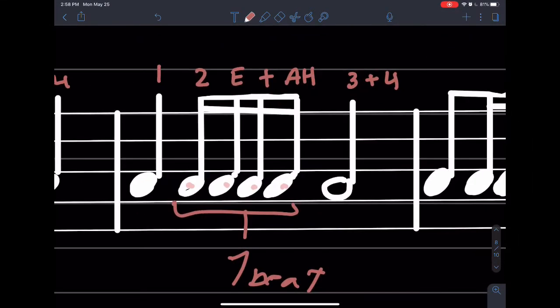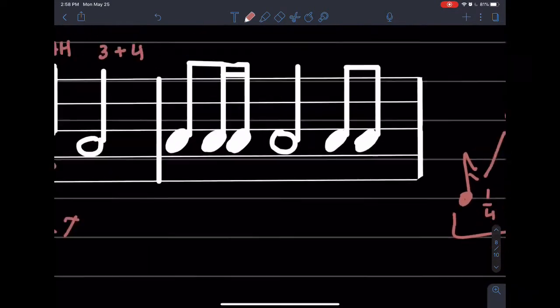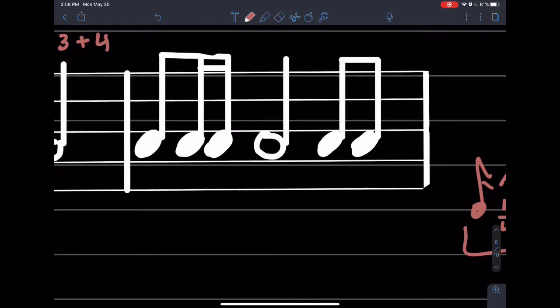So we can ask ourselves, what does this sound like? Well, it sounds like this. 1, 2, 3, go. 1, 2E and a 3, 4. Or if you want me to sound it out, it sounds like this. 1, 2, ready, go. Da, da, da, da, da, da. All right, just like that. Da, da, da, da, da, da. Awesome. Okay, now I decided to throw this bar in because it has a tricky little rhythm right here.